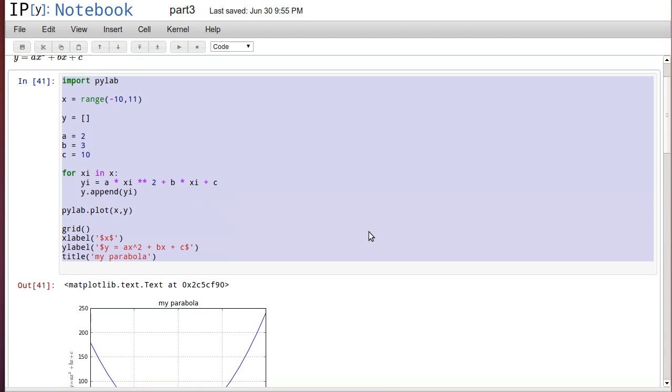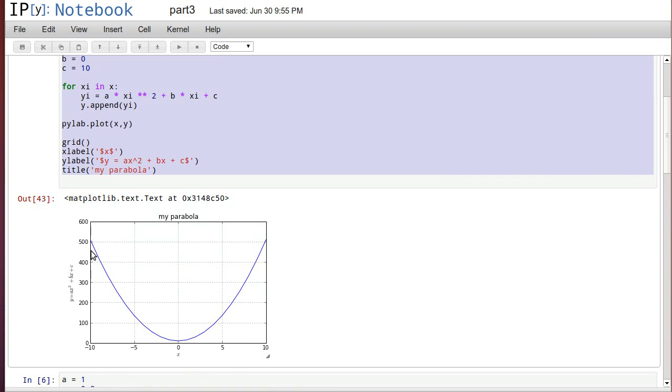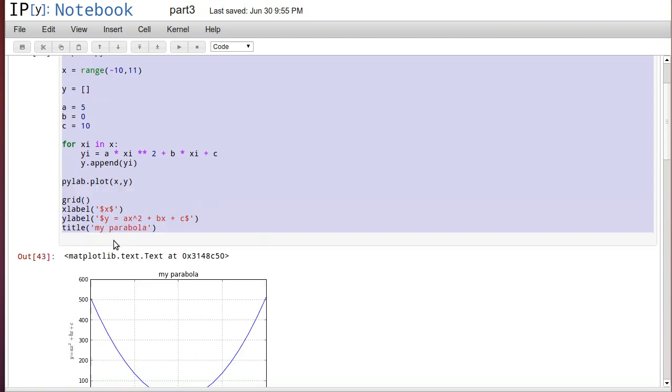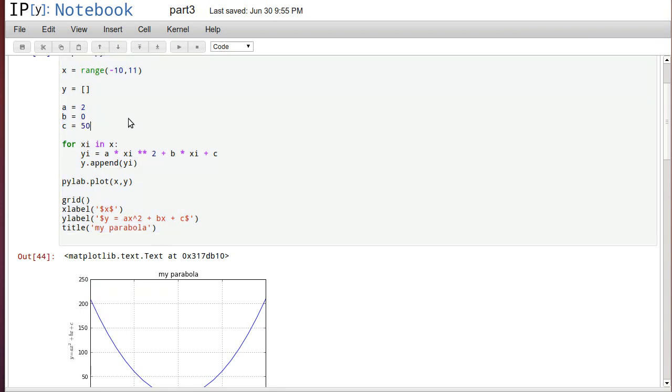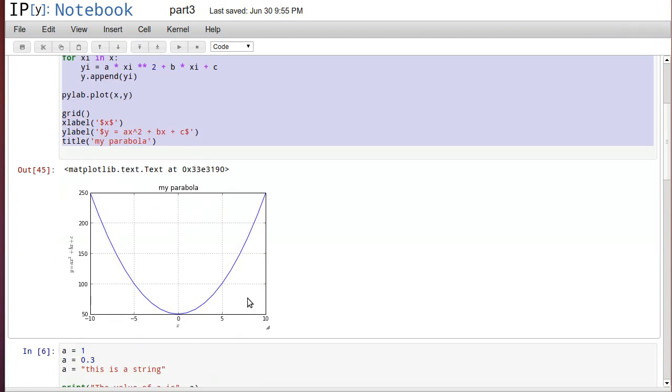The nice thing about this is I can now go and see what happens when, for example, I experiment with b. If I make it 0, then obviously my parabola will be symmetrical around the y-axis. And by increasing or decreasing the a, I can change the steepness of my parabola. So it's rescaling the axis, but you can see now it's intersecting the y-axis at 500, whereas if I go back to a equals 2, it's intersecting at 200. And I can play with c, which is the y-axis intercept. In the middle, there we go, nicely at 50.